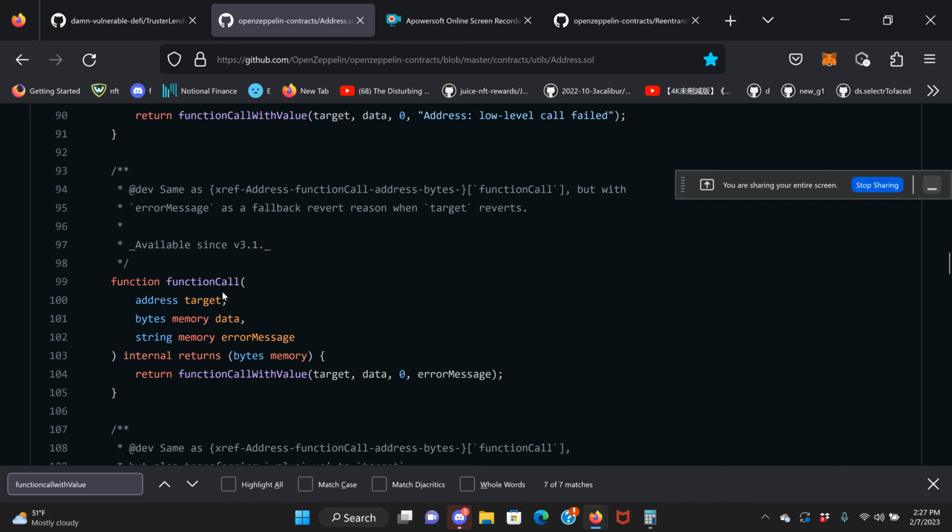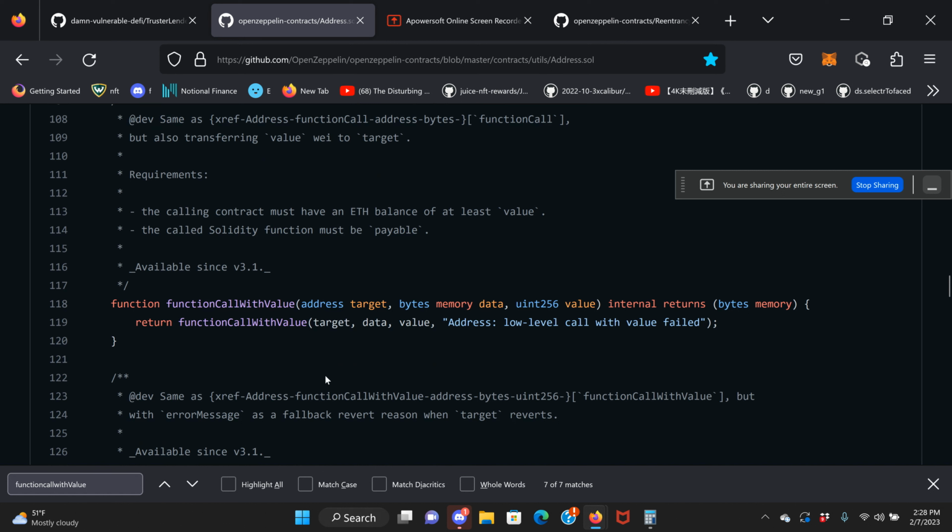And the functionCall simply is a wrapper for functionCallWithValue. Okay, this one doesn't send any money, so this is why it's encoded 0 over here. So let's look at functionCallWithValue, which takes target, data, and a value. So in this case, we are assuming, let's say, value might not be 0.